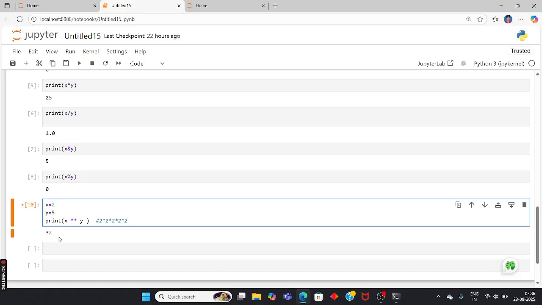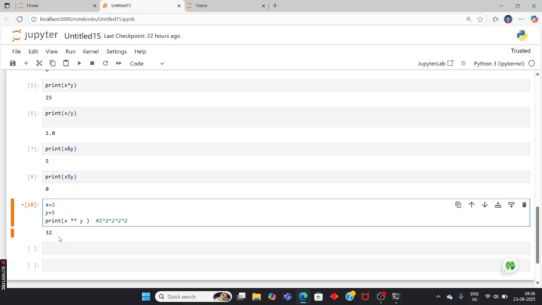That is the things, now what we have is floor division. Floor division means that the result is rounded and it gives the nearest whole number.